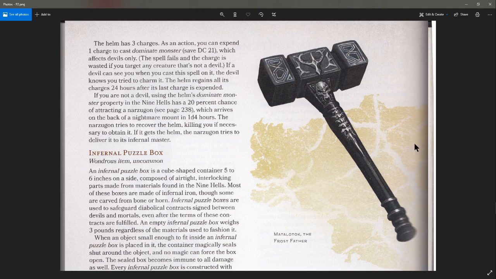See page 238. So this is obviously looking at the monster section in Descent into Avernus. I'm just flipping through it right now. Page 238. Oh, I'm dumb, it's 228. Sorry, guys, sorry, holding you up. Within 24 hours, the Nars. Oh crap, oh dude, Paladins. Okay, I know exactly what I couldn't, the name wasn't hitting me here. So let me read that again.